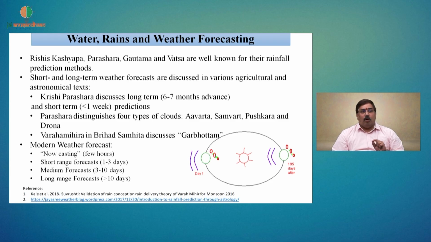And if you think about it, all of this weather forecasting, when will the rainfall happen, is a very important thing for our agriculture and also for our seafarers, because if they know when the winds blow in one direction or the other direction, they will be able to sail very easily. In fact, the entire Bali Yatra in Cuttack is essentially about when do you start going to Indonesia. How did they go? They started from Cuttack on Kartika Purnima, they went all the way to Sri Lanka, and from there they sailed all the way to Indonesia along the equator. So you think about those journeys that they used to make, and that is essentially that celebration that we celebrate even today as Bali Yatra.